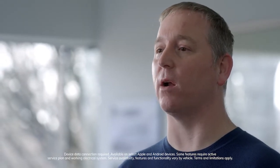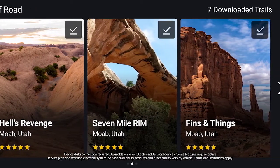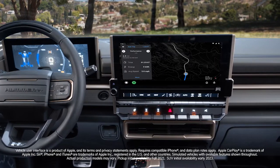We expect the new trail mapping feature in the My GMC mobile app will enable Hummer EV owners to discover and navigate available off-road trails, all while enabling them to be fully aware of the remaining EV driving range. The app will include a catalog of off-road trails that owners can explore, which are rated by difficulty and feature detailed descriptions of each trail. Trail maps are also designed to be downloaded to the user's smartphone, so when traveling outside of areas of connectivity, they will still have full functionality. And thanks to wireless Apple CarPlay and Android Auto, trail mapping is conveniently mirrored directly on Hummer EV's center display.